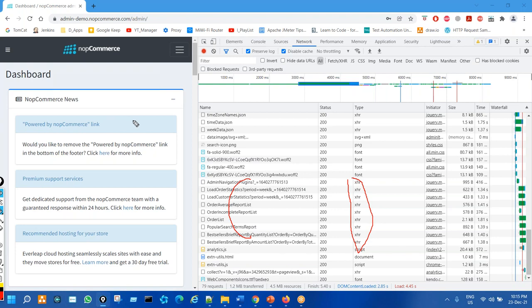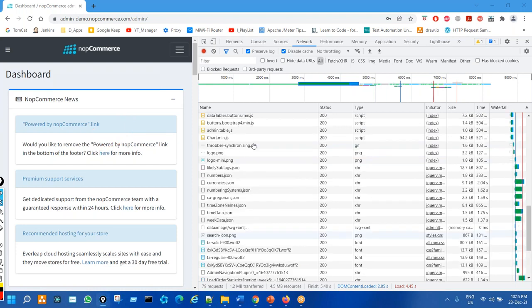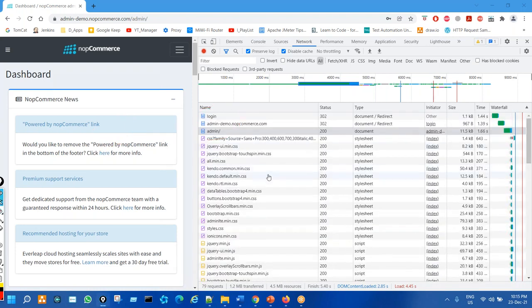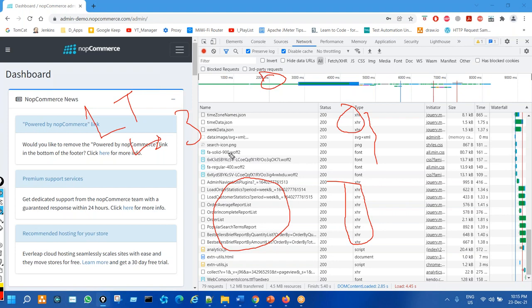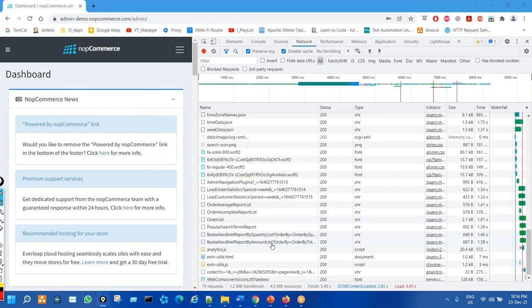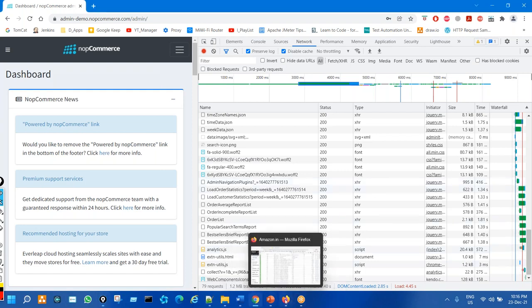I'll come back to this application later on, right? Again, we just did one transaction, but you see here there are three requests, and apart from that, around 11 or 12 XHR requests are being made. About this XHR I'll talk later on, right? So we did only one transaction, then three requests on top, and then multiple XHR requests. So around 12 to 15 requests are being made, and we just did one transaction. Okay, so that is what we have to understand. If you understand this, the working will be easy, right?